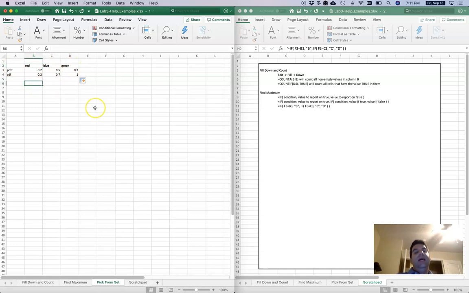So what I can do is say, I'm going to draw a random number, and it comes out to that random number here. And now I need to compare that random number to this CDF in order to figure out which outcome I want. I'm going to use one of those if functions like I did in the previous example. So I basically say, if B6 is less than or equal to this CDF value, B4, and what I'm going to do here is use these dollar signs.